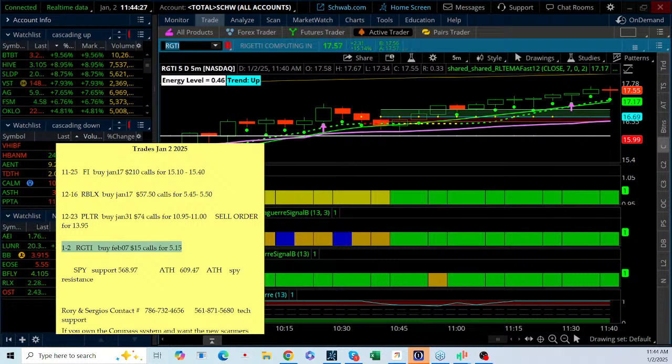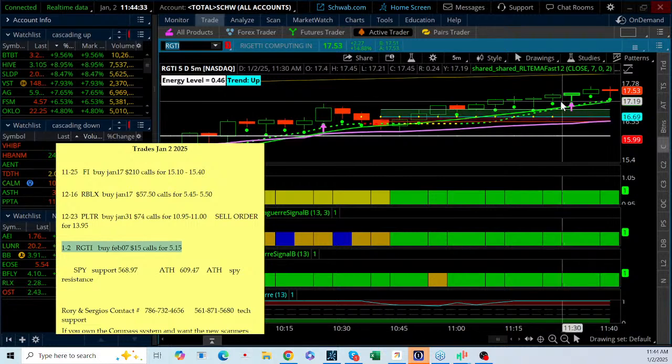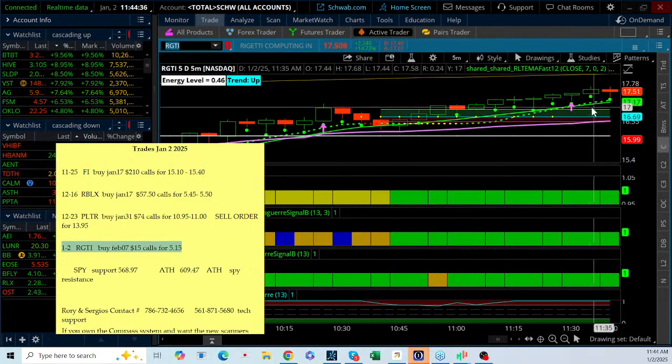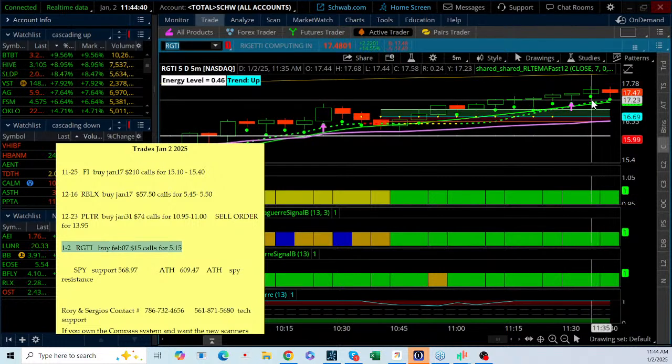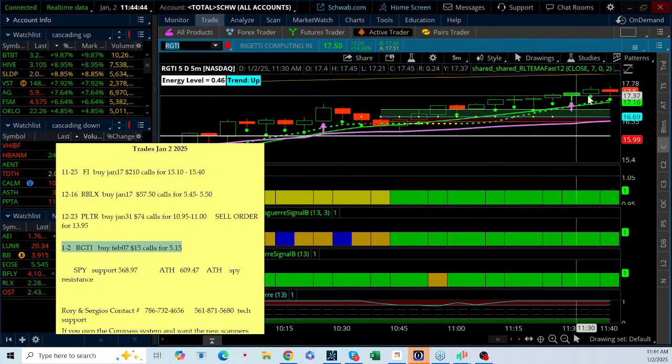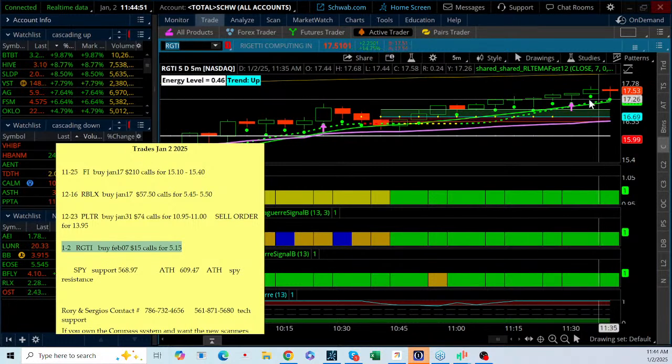Roger, I used the daily to get into this thing. I could have held off on it a little bit, but I like the stock, and I'm going out so far that I'm not particularly concerned about 20 or 30 cents on this thing right now. And I don't want to take a chance that it's going to keep on going. So if it goes back to the 15, that would be even a good entry, but it's not going to save you too much money on something like that.